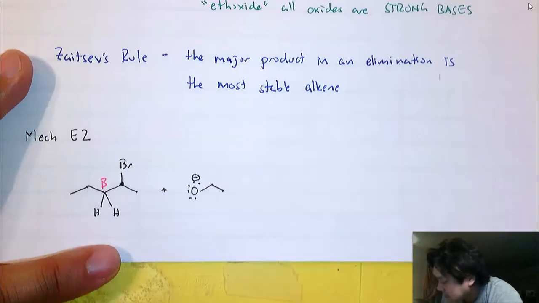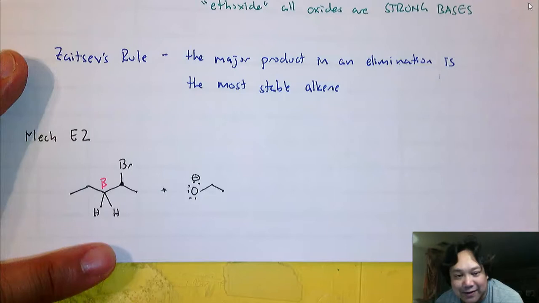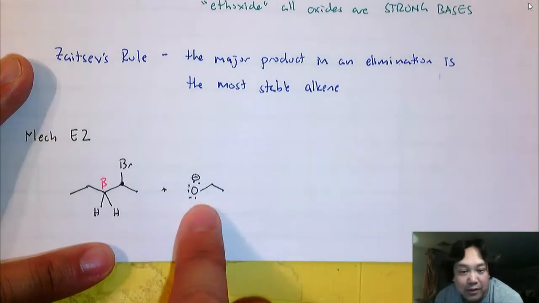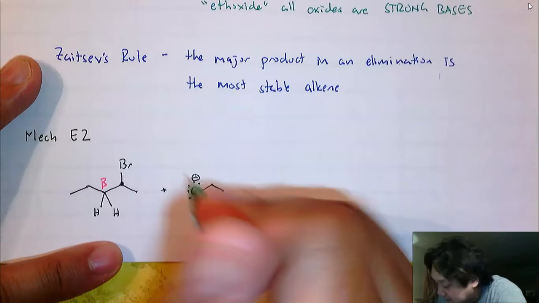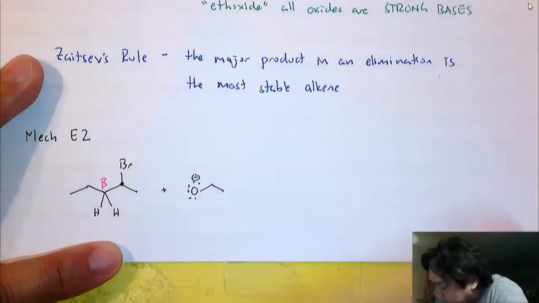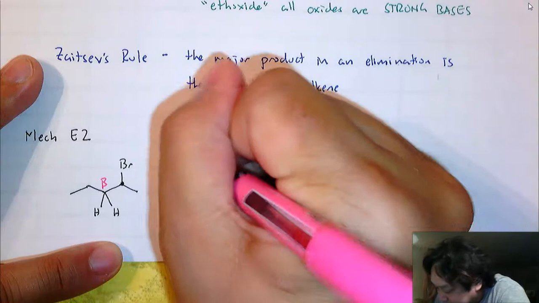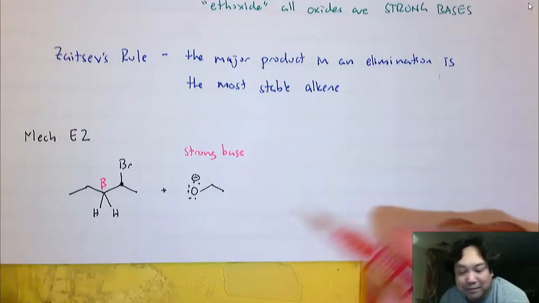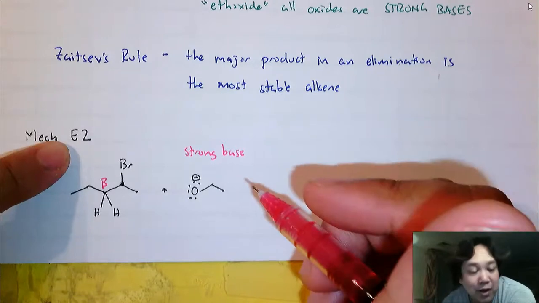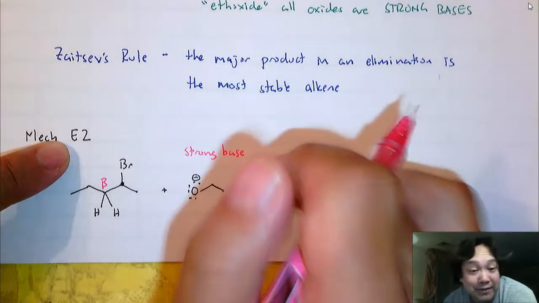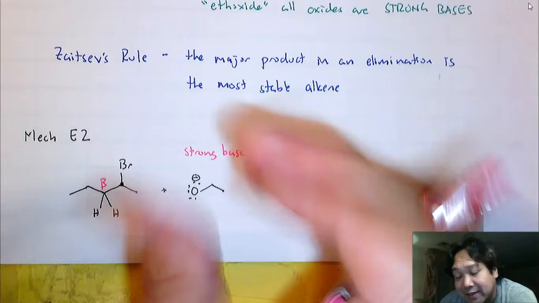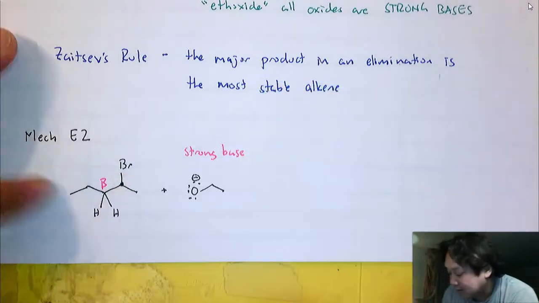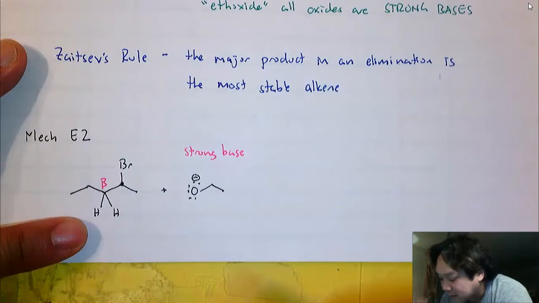So look at this cascade. The leaving group is going to leave in this step, but with the help of the base. And I want to really emphasize this is a strong base, because I'll give it away. The E1 mechanism is when you use a weak base. So if you can see that it's a strong base, you'll automatically know that it's an E2. Okay. And I'll write that on the next page.